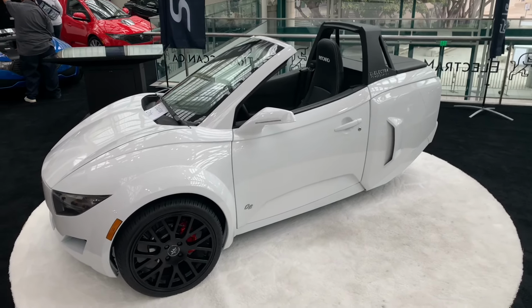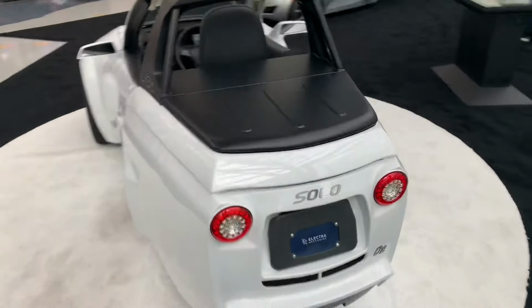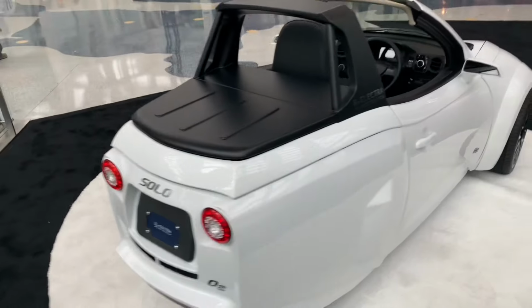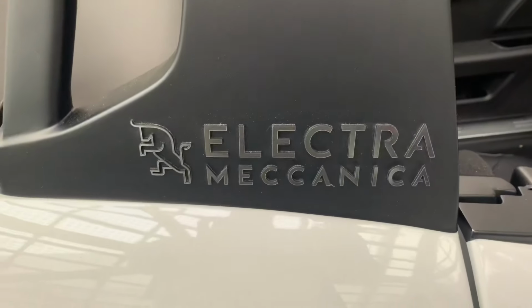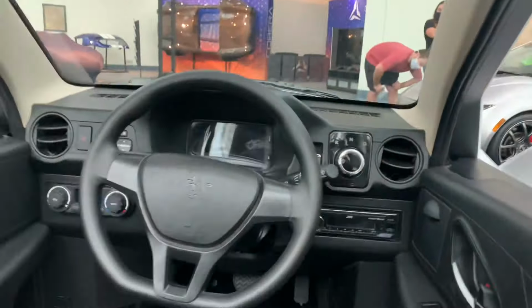If you want a 3-wheeler, but you want to be able to do the speed limit, this Electromechanica 3-wheeled solo car will do 80 miles an hour plus, and it has 100 miles of range, and it only costs like $3,000 more than that Shelby golf cart does. It's around $18,000. So their concept is there's one of you, and most people just take a solo trip and don't need to carry a lot of crap with them.